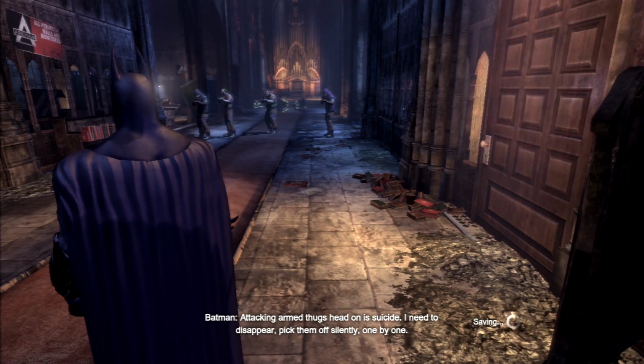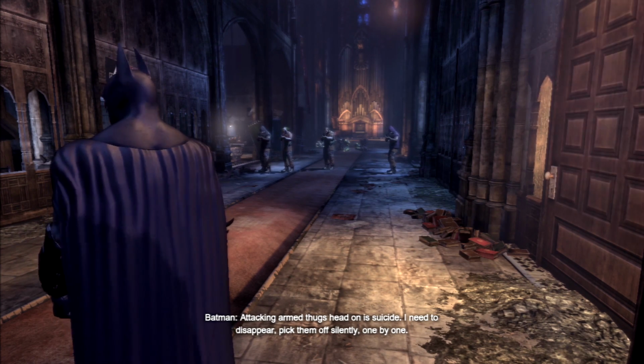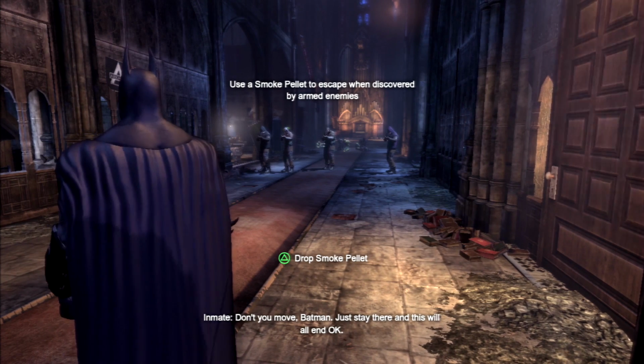Attacking armed thugs head-on is suicide. I need to disappear. Pick them off silently, one by one. Don't you move, Batman. Just stay there and this will all end okay.